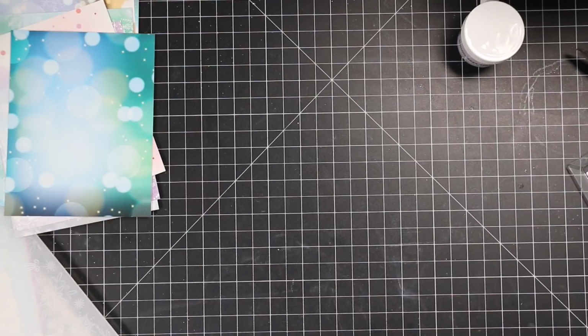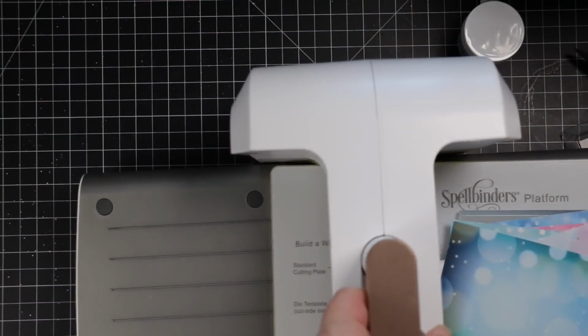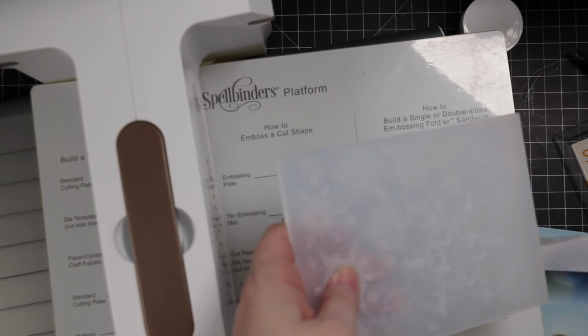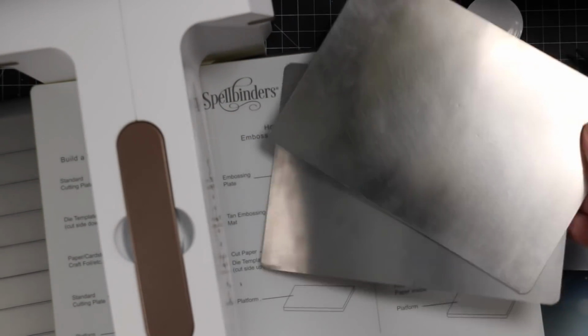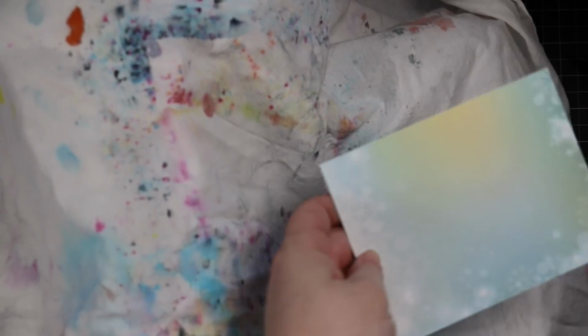So first off, I'm going to pull out my Spellbinders Platinum machine. This is what I use for all my manual die cutting. If I want to use my electric machine, I'll use a Gemini. Other people have made these work in a Gemini. I can't speak to it, but Simon lists it with their embossing folders. But I use my Spellbinders Platinum machine.